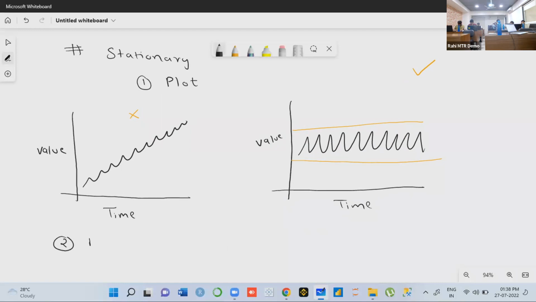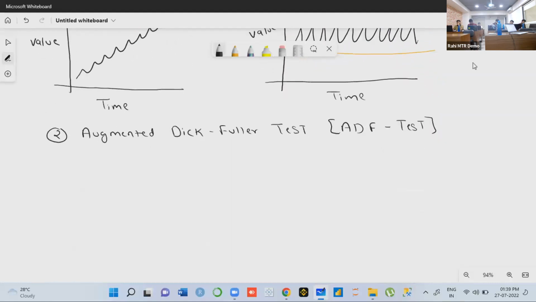The second method is to check this. Online students, write the diagram. Yes, sir. The second test is the Augmented Dickey-Fuller test, or we call it the ADF test.